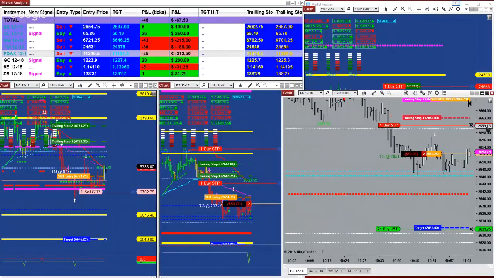For the market analyzer, this one here that we sent yesterday, you just open it. Also, you go back to Documents, NinjaTrader, and then you will find the market analyzer file. You add the template we sent you yesterday. You add it in the market analyzer, and then it loads.